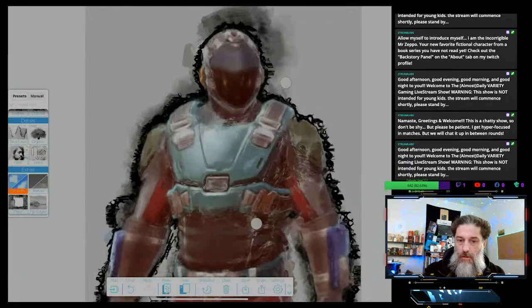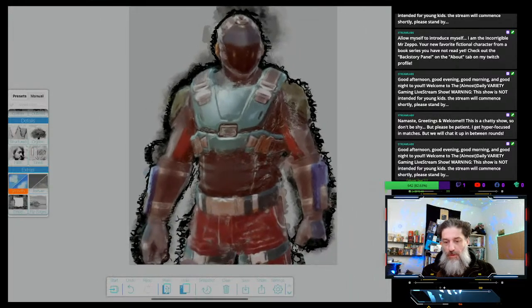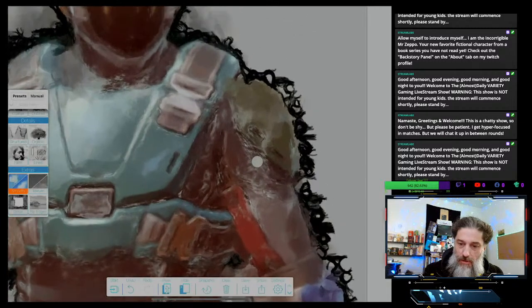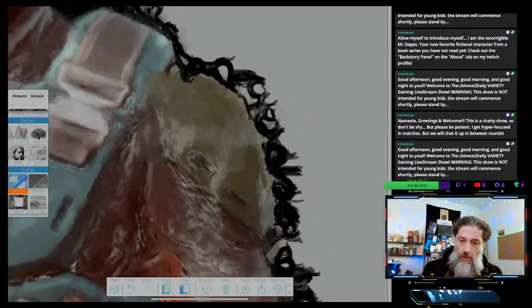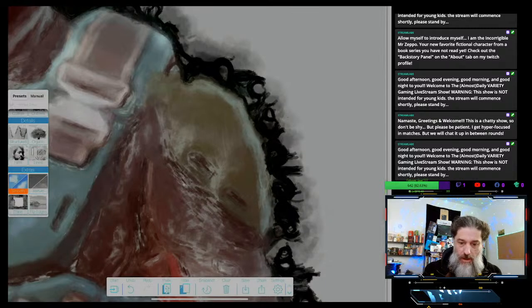Boom. Okay, so now we've got a little bit of a cartoony take on that, right? I don't like that edge we made, but oh well. Let's see if we can smudge that, smooth that out a bit. Let's get in there real close and see what happens. Oh, no. I mean, I guess.